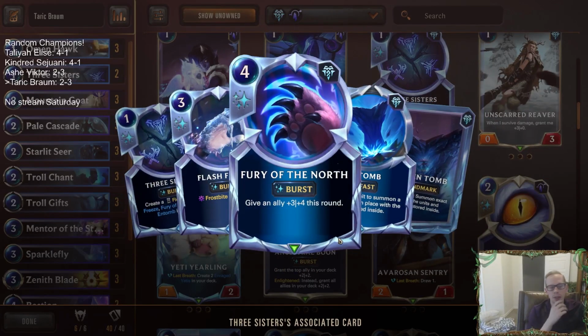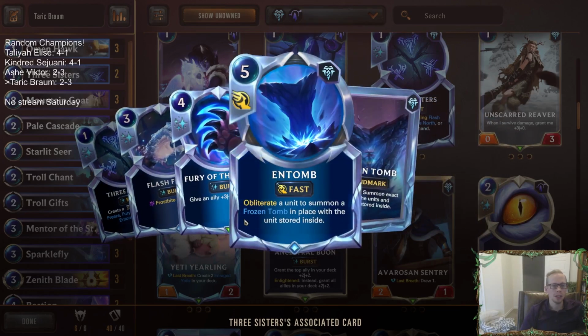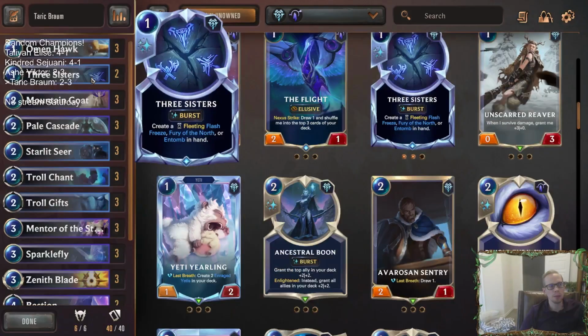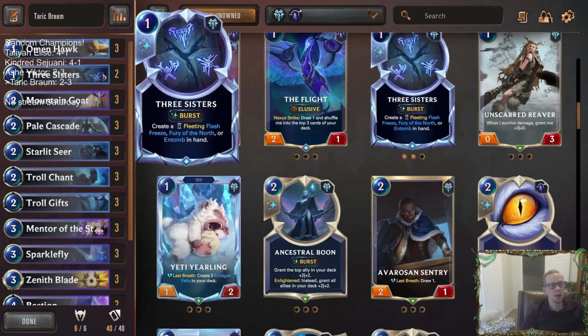And you can still use it for Fury of the North. You can use it for that Flash Freeze, which can come in clutch. Or Entomb. I think that would have been the better card to have over the Gifts from Beyond, and that probably would have made a difference. We probably would have won a couple of those if we had that instead. Honestly, we probably would have won both of the last two that we lost.